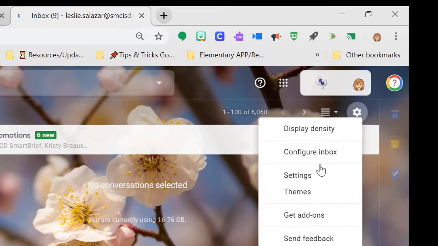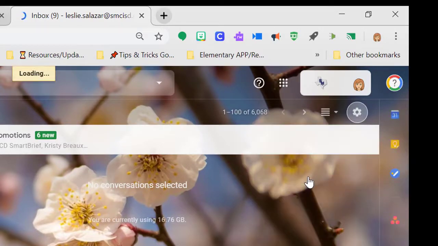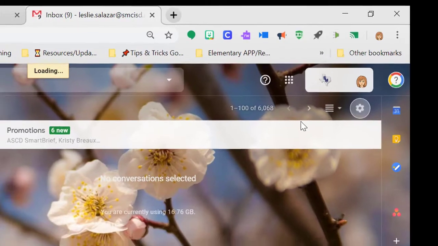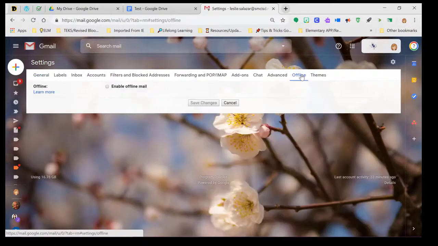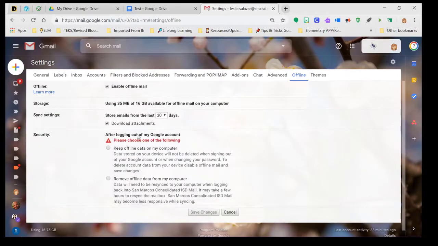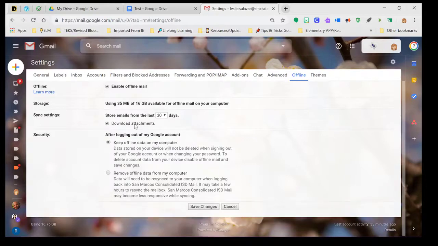So if you go to your little settings icon in your email, you have a lot of options to set up personal preferences in your email. But up here in this top tab where it says offline, you can enable offline access. So you will have access to like the last 30 days of emails.